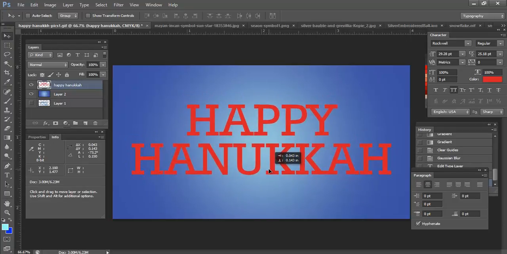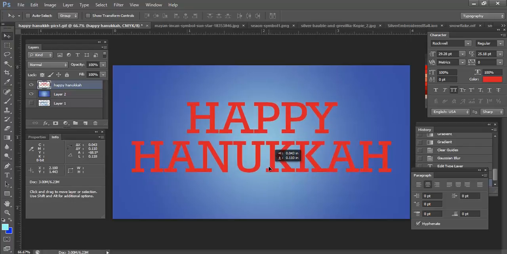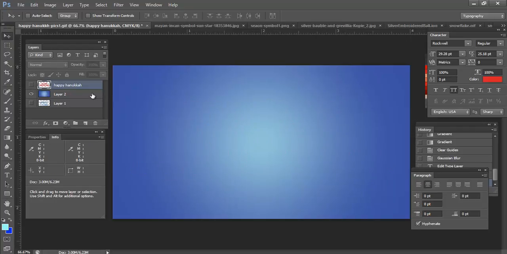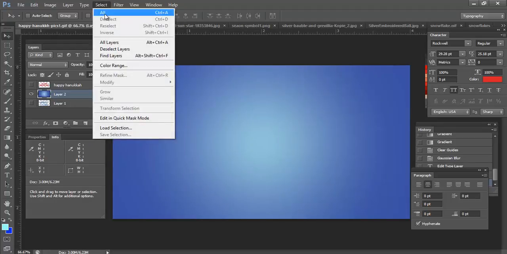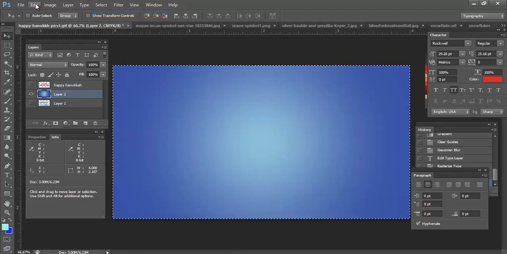What I'm going to do is center it in front of my gradient. Okay? And there's several different ways to do this. I'm going to show you a couple different ways. Okay, one thing you can do is you can paste the gradient layer into the text, and I'm going to show you that first. I'm going to make the text layer invisible just for clarity. Click on the gradient layer, select the entire layer. One way to do that is select all, Control A, copy.